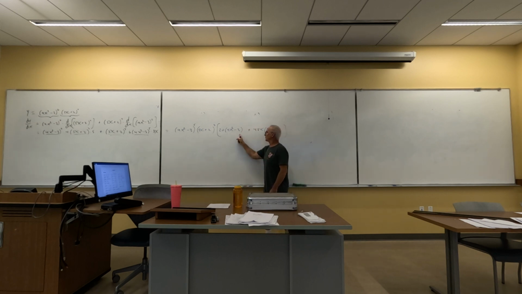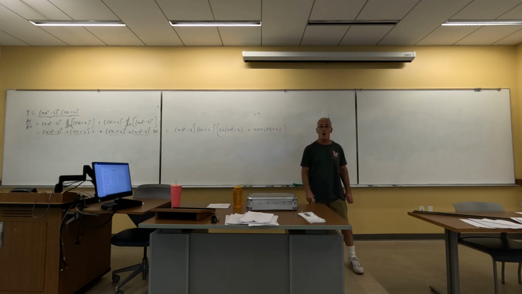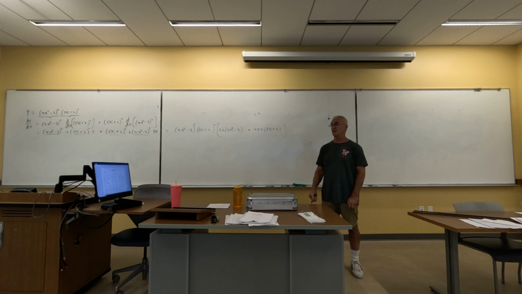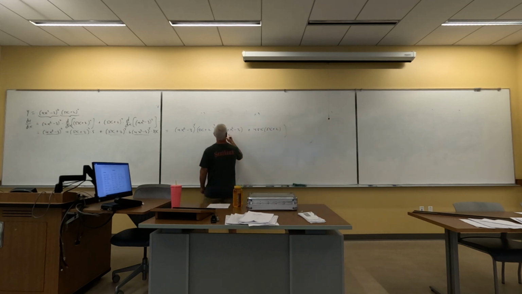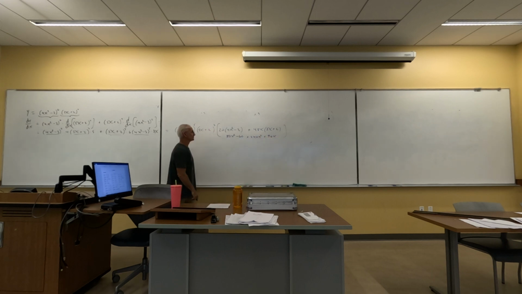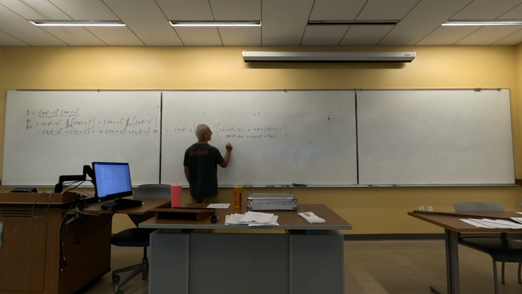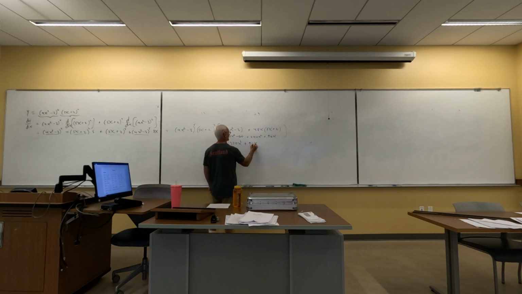Now, I'm almost done. Can we make this a little bit prettier? Can I make that into one polynomial? Yeah, but I'm going to need to distribute. So how about 80x squared minus 60 plus 240x squared plus 96x? What does that leave me with? That's 320x squared plus 96x minus 60.